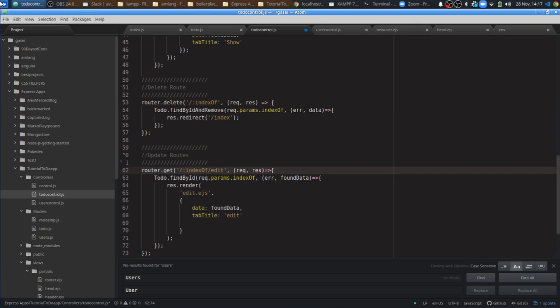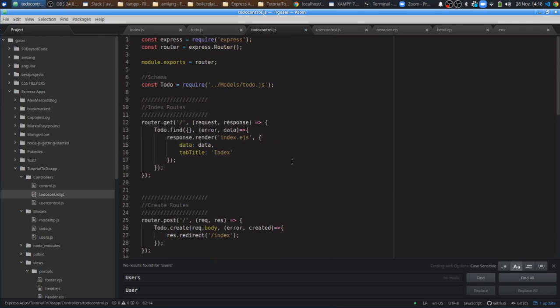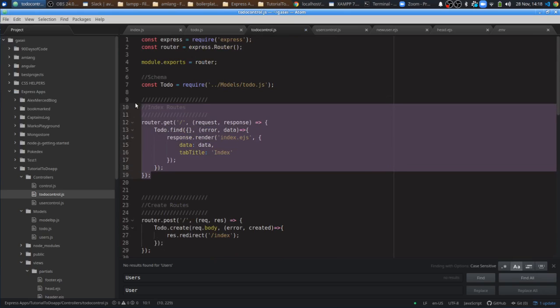And there you go. Basically we have a route to use when we want to display our to-dos. So this would get me all the to-dos.